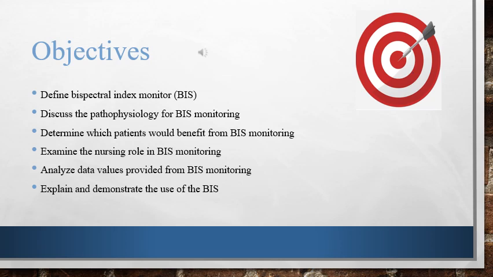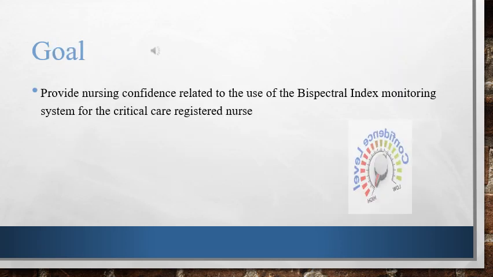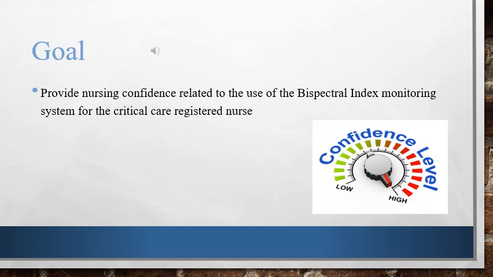We're going to look at how we determine a patient would benefit from BIS monitoring. What exactly is your role as a nurse? We'll look at the values of what the BIS numbers mean, and we're going to explain and demonstrate the use of the BIS. My goal for you is to increase your confidence level when you have to use the BIS on a patient that you're taking care of in the critical care unit.